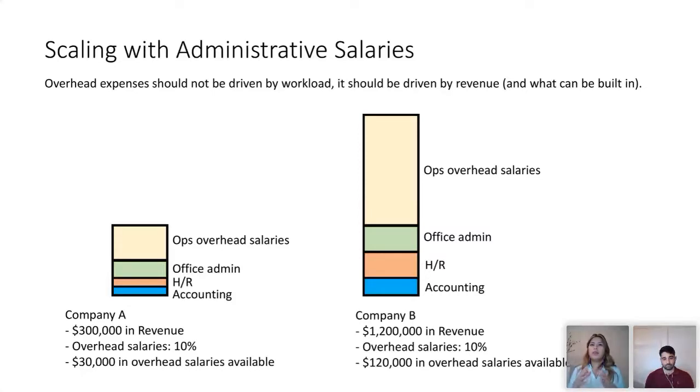So all of these different softwares and the policies and procedures that you come up with for these overhead activities that make up your overhead salaries, the better you can get at those, the more you're going to cut costs as you grow, right? Because you don't want to just let all of these functions go and then, like Joe said, offload it into a full salaried person and unload the work like that, which we want to do, right? Because we're very tired at the end of the day. We don't want to think about administrative tasks or anything like that. But that's when you get into this sort of pickle where your overhead expenses are very high.